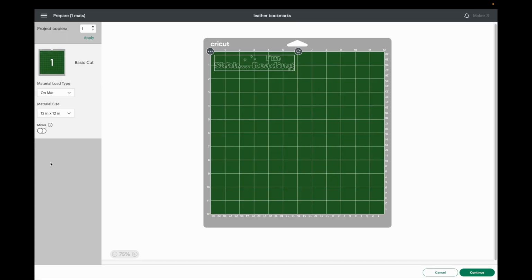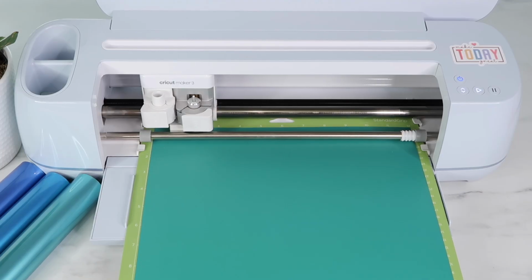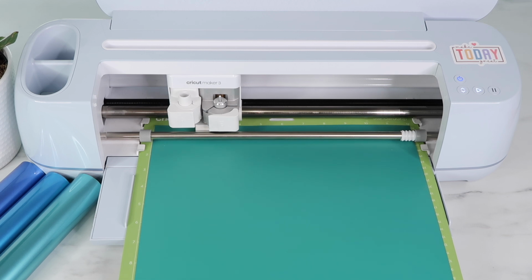I'll hit make it. Since this is HTV, I'm going to mirror my design, then I'll hit continue. For my cut setting, once again, I'll use everyday iron-on. I'll grab my green vinyl. This is the teal, I believe. I'll cut this out on the Cricut, then weed it.